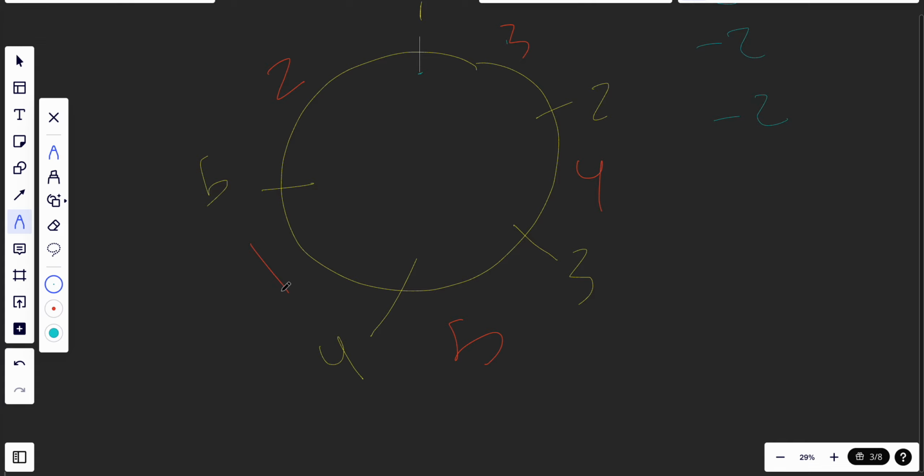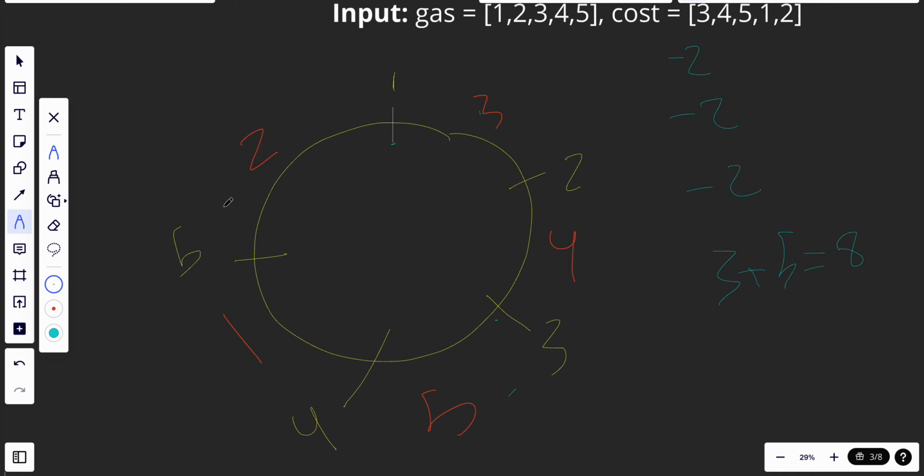So if we start from 4, going from 4 to 5 costs 1. If you have 4, it costs 1, so we'll have 3. And we take the 5 from station 5, so it will be plus 5, equals 8. Okay, let's continue. We want to make sure that we can reach this one. From 5 to 1 costs 2, and we have 8, so we will have 6 plus 1, it will equal 7.